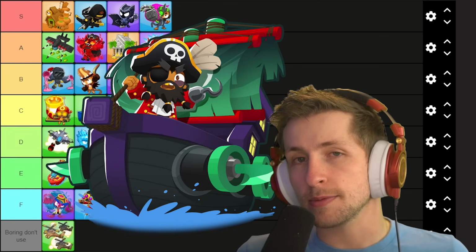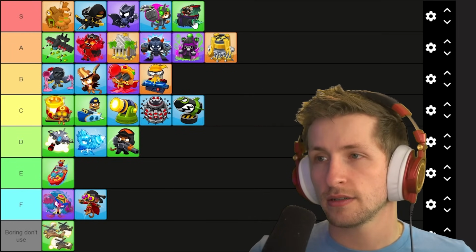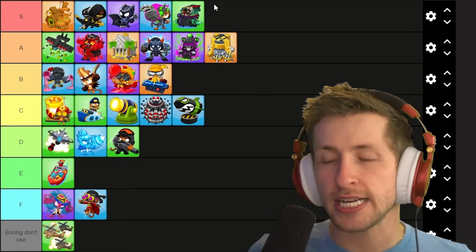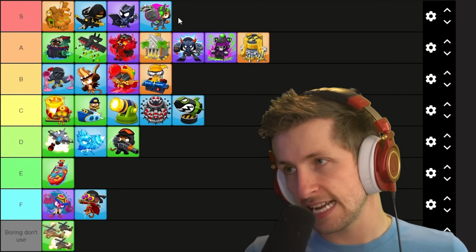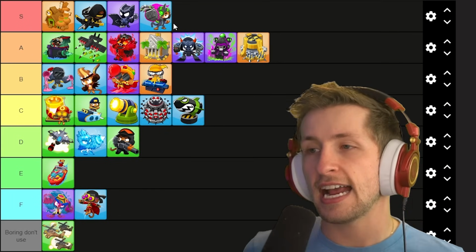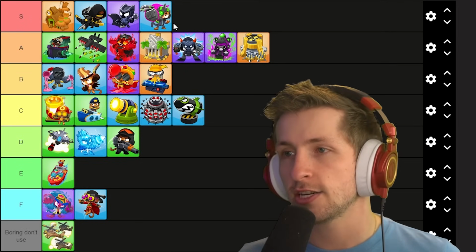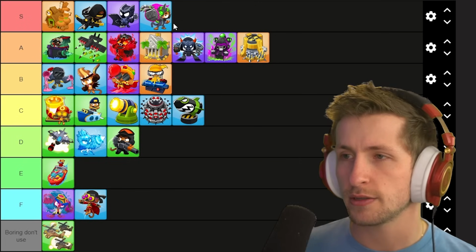Pirate Lore in the recent update 41 did get nerfed. So I would put it up in S tier, but it did recently get a pretty substantial nerf. So I'm going to put it in the top of A tier. It would have been an S tier, but they nerfed it literally this update, and I haven't used it since the update. But after reading the patch notes, they decreased the amount of money it makes from grappling, so I think it's just A tier.